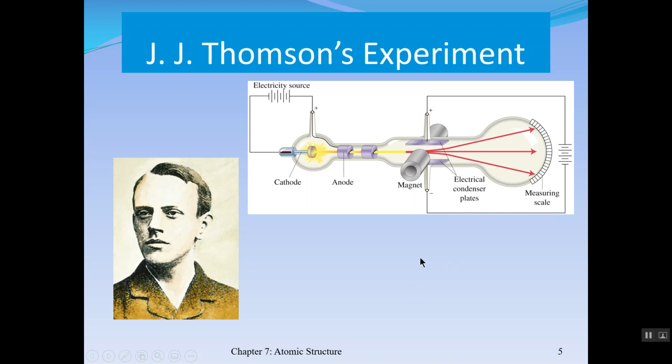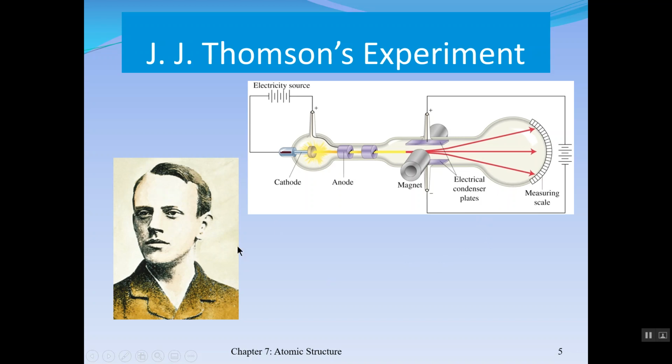And what J.J. Thompson was able to do with this setup was adjust the magnitude and direction of both the magnetic and the electric fields. Based on those manipulations, the cathode rays would be deflected, and he looked at the effect that the electric and magnetic fields quantitatively would have on the angle of deflection of the cathode rays. So we have a scale here at the end of this part of the apparatus, which measures the angle of deflection, all right?